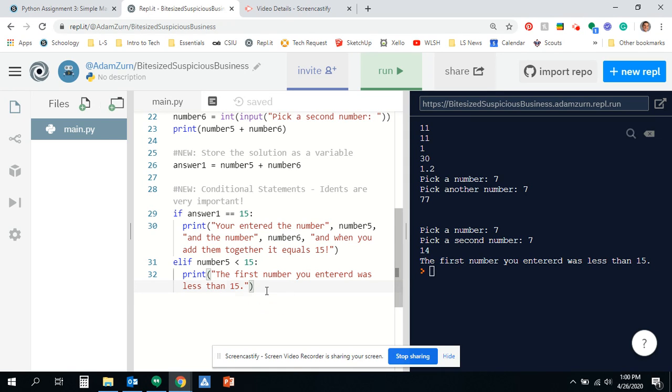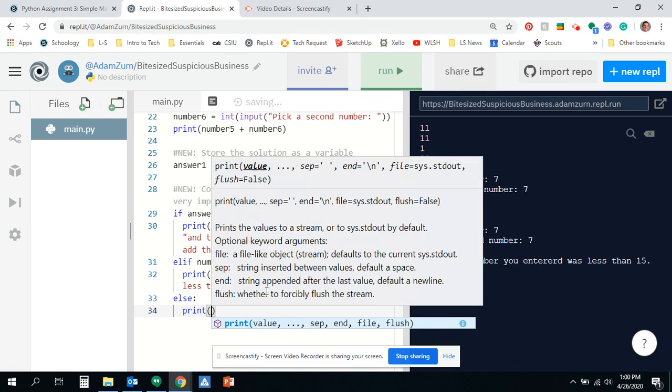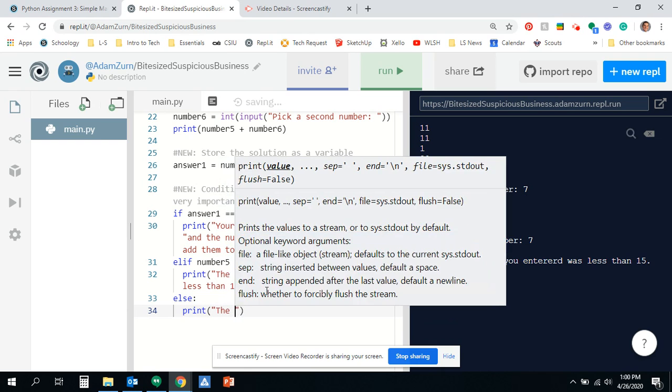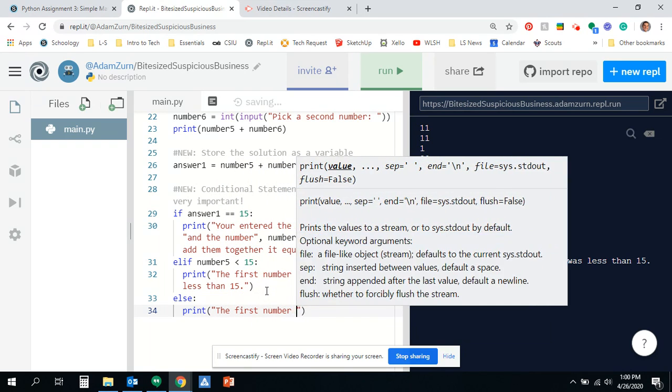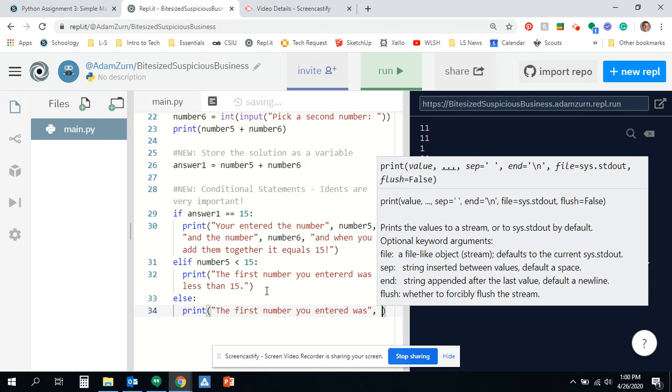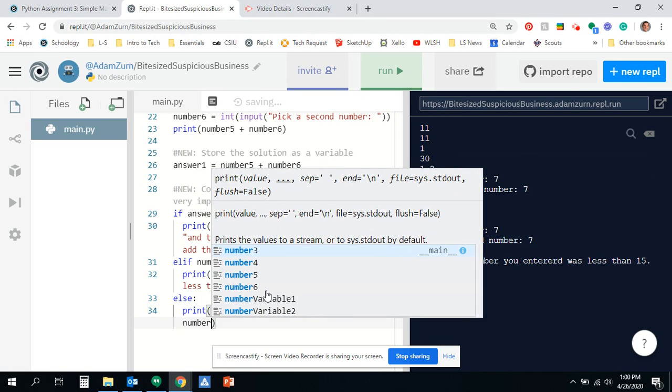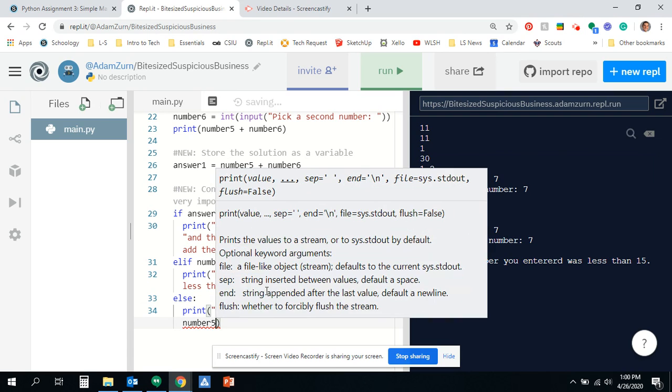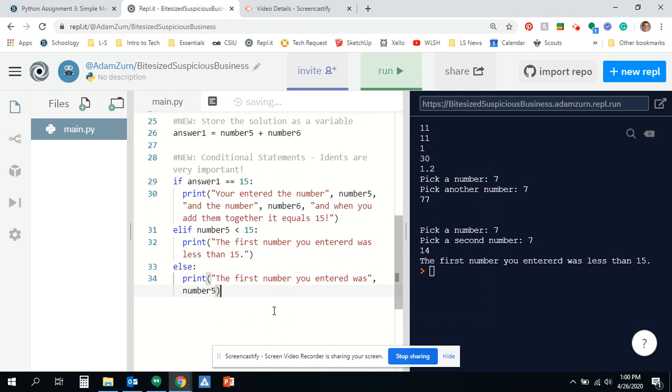All right, cool. Now I'm going to hit enter and back up, and add else, colon. Basically, if the number doesn't equal 15, and in this case, if the number 5 variable isn't less than 15, I want to print. What are we going to say? I'm going to say, "The first number you entered was," and the number 5 variable.